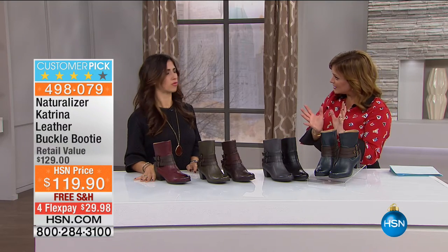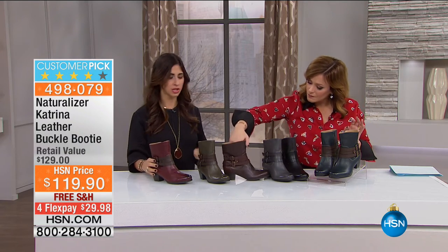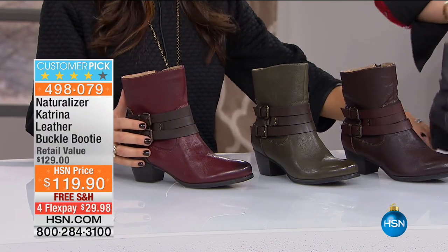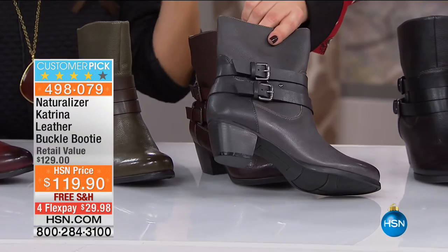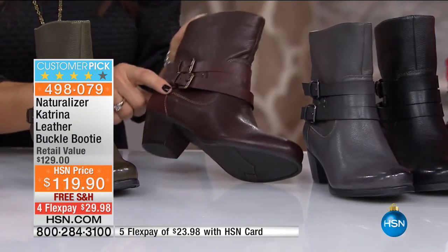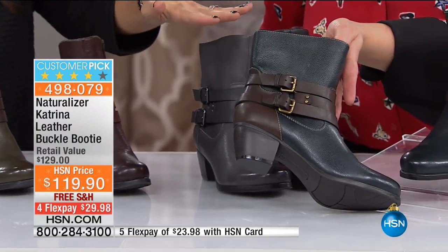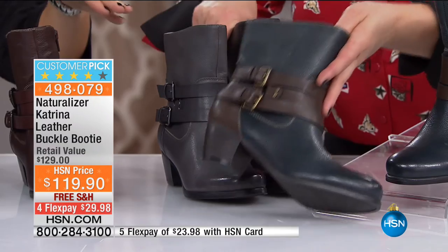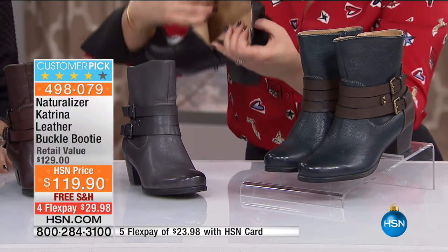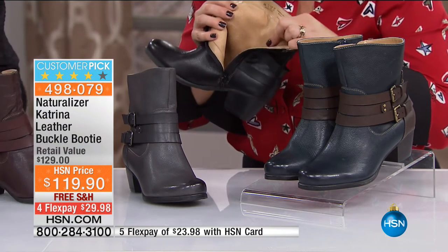A little more sporty but still very clean and refined. You get a great leather bootie. What I love is the contrast detailing — whether it's the cordovan, olive, or navy, you've got the brown buckle detail. Even the gray has a two-tone look, a little darker on the lighter shaft, so you can match it back to a lot of things. The brown has a little more redness in the back heel. We love the navy with brown — whenever we bring an exclusive item to HSN we love to get that for you, because in stores in winter and fall it's kind of a sea of black and brown. This is a great way to inject color into your wardrobe.